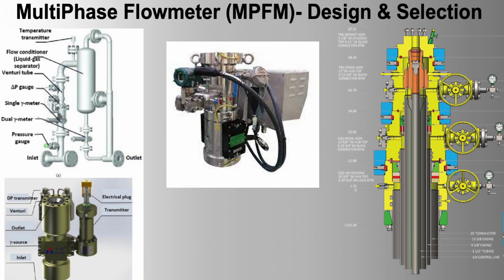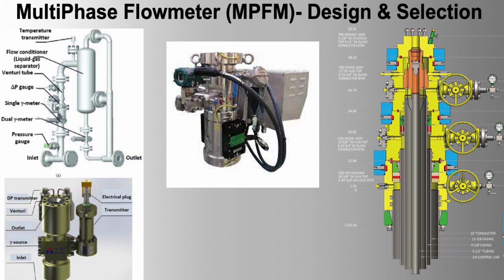4. Supports and anchoring. Vibration minimization. Properly support and anchor the flow meter to minimize vibrations and ensure stable operation. Structural integrity. Ensure the installation structure can support the weight and operational forces of the flow meter. Materials of construction. 1. Body and housing. Stainless steel, commonly used for its corrosion resistance and strength. Duplex stainless steel offers higher strength and corrosion resistance for more demanding environments.